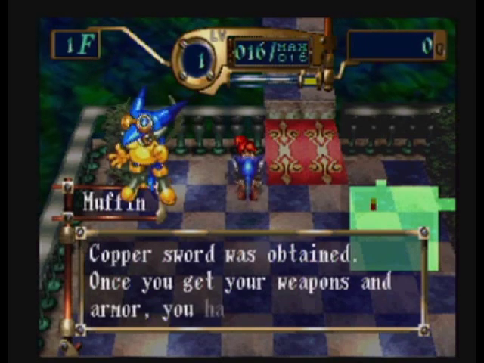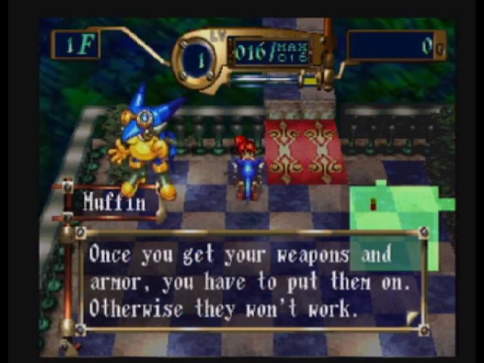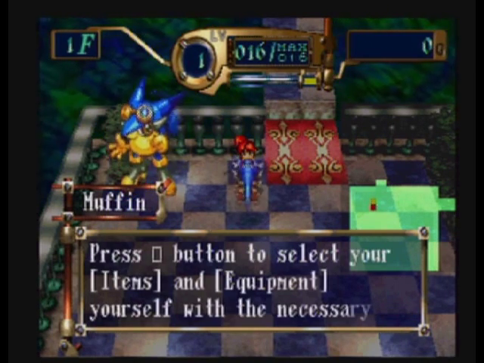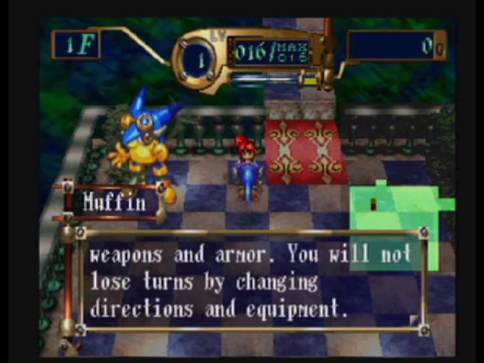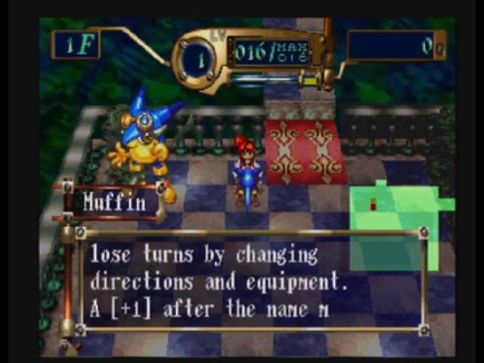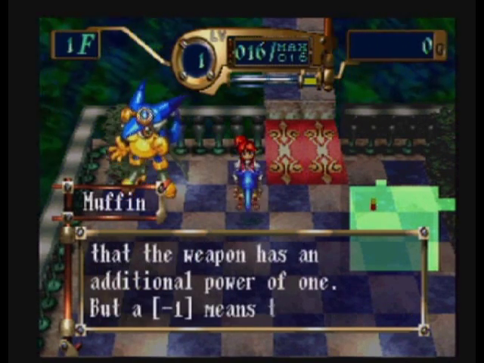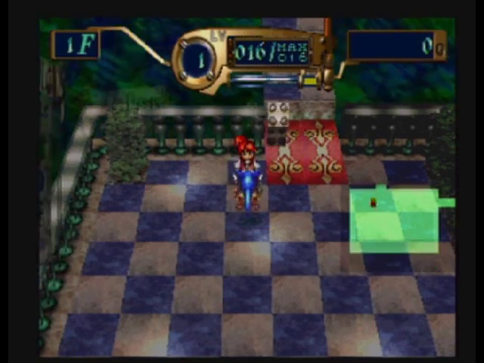Ooh. Copper sword was obtained. Once you get your weapons and armor, you have to put them on, otherwise they won't work. Press the square button to do all the stuff. Okay. Yes, you will not lose turn by changing directions and equipment. A +1 after the name means that the weapon has an additional power of 1. But a -1 means that there's weakened power as well.